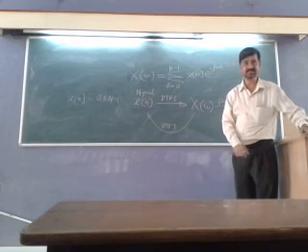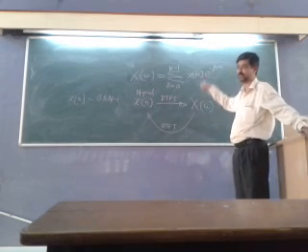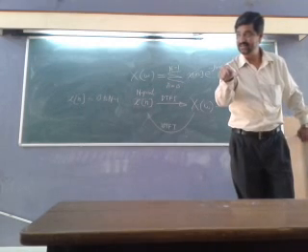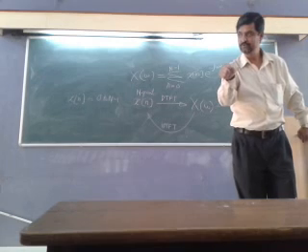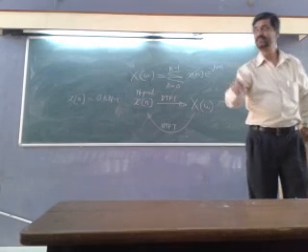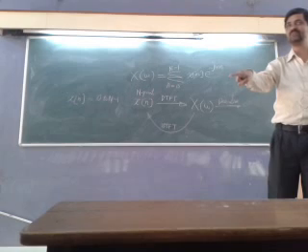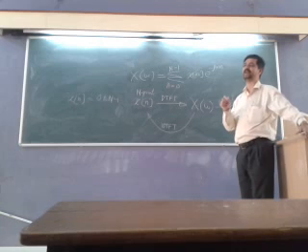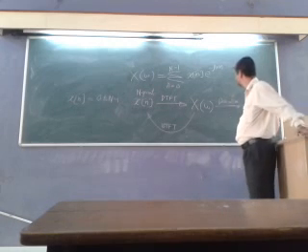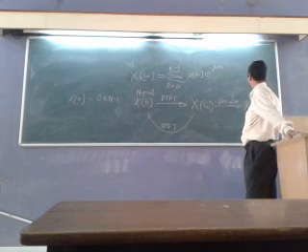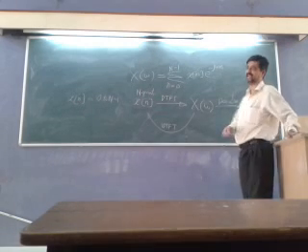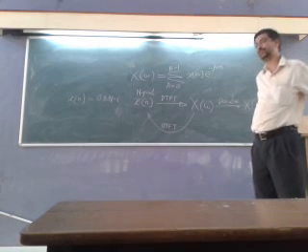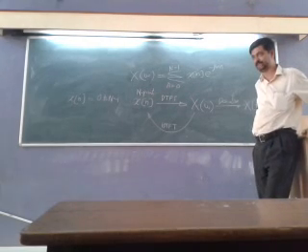Discretized means this is infinite right now, infinite points of omega. Omega is a finite interval, 0 to pi, after that it repeats, but with infinite points. Can it be discretized such that only finite points are there? Means, can I take only a few samples of X of omega as x_k?